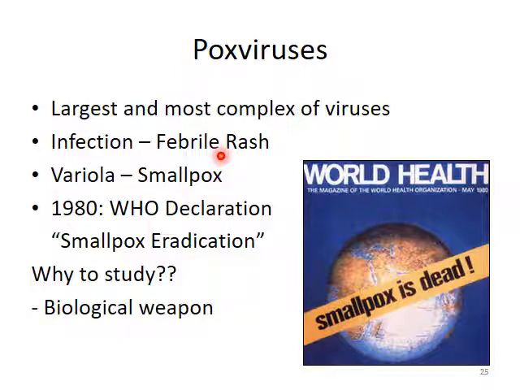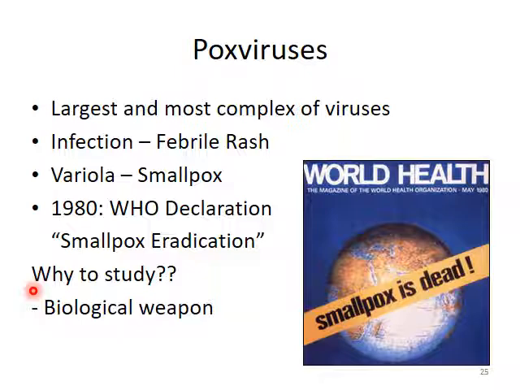There are a few important members of the pox viruses, that include variola, vaccinia, and molluscum contagiosum virus, where variola is the causative agent of the disease smallpox. Now smallpox, as I guess you are all aware, was the very first infectious disease to be eradicated from the world. The WHO declared smallpox eradication in the year 1980.